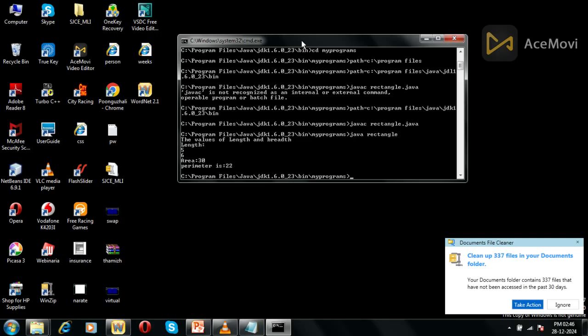Next we have to create an object for class rect. For that purpose I have created another class called class rectangle. Inside this I am going to use the main function, public static void main String. Here also we have to use IOException.